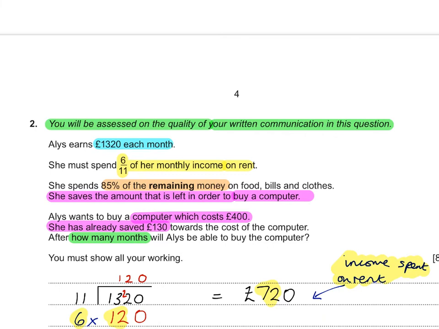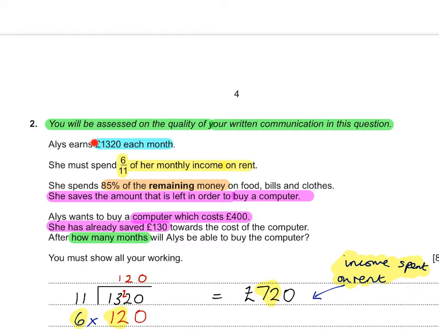Okay? First things first, this question tells me you will be assessed on the quality of your written communication. We've already discussed that means it will be worth 2 of the total marks. Do we need to worry about that straight away? Do we need to write everything as a big essay as we're writing along? The answer is no, you don't. Worry about just putting little arrows describing what you did after. Don't worry about it, do the maths first, that's more important.